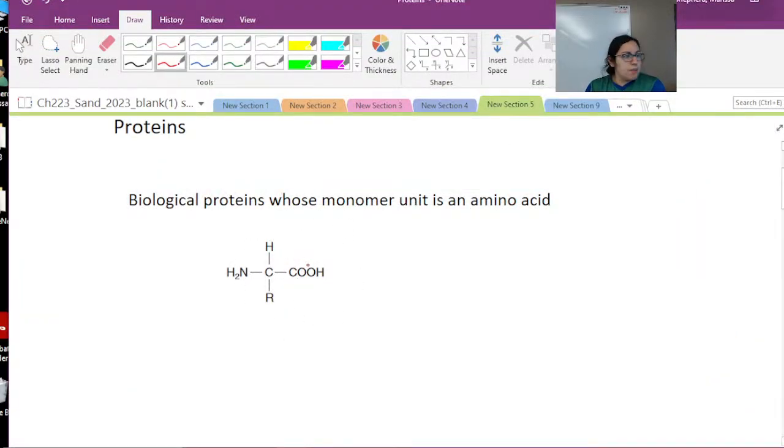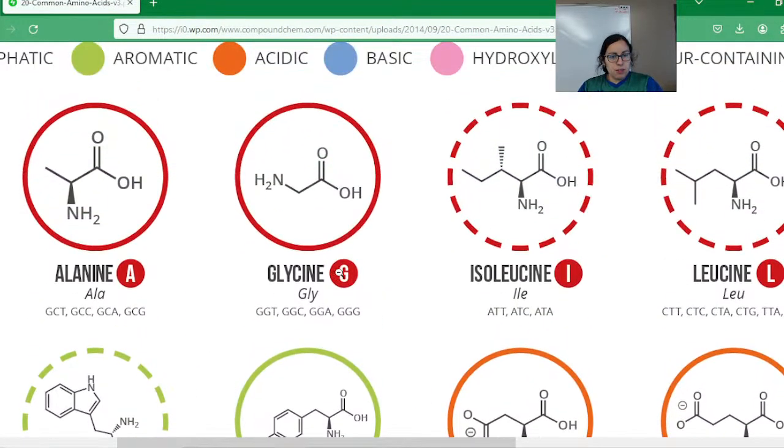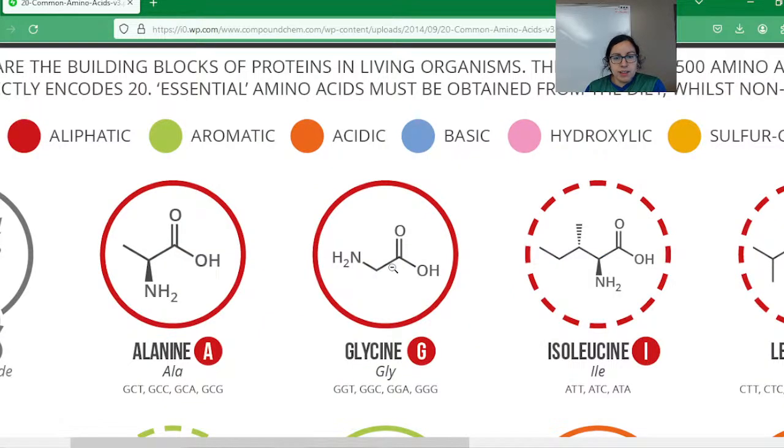So they have our carboxylic acid group, of course, and then some sort of R group, which defines them. And then, of course, they all have an amine. And so just kind of go through them and look at them. So there's a couple of things. So first of all, we should point out that glycine, right, has no stereocenter, so that's kind of interesting.